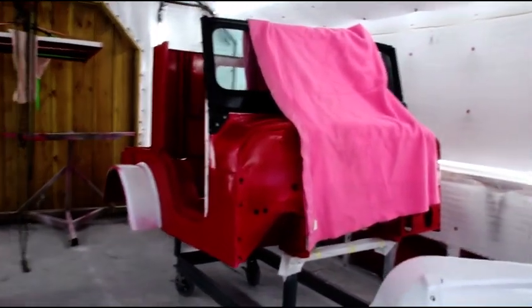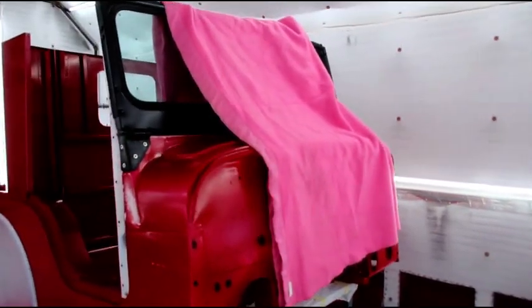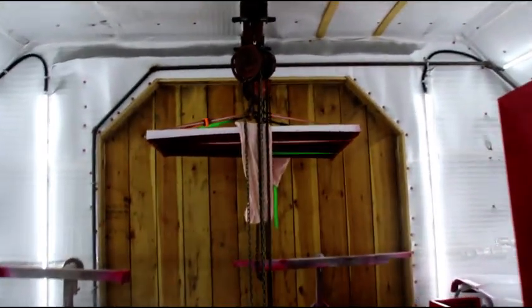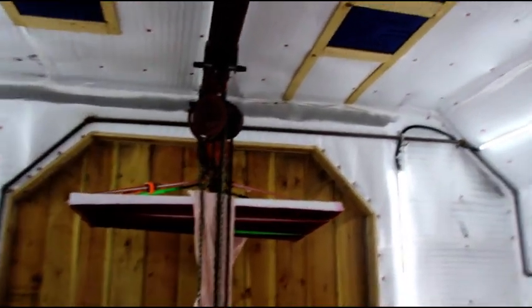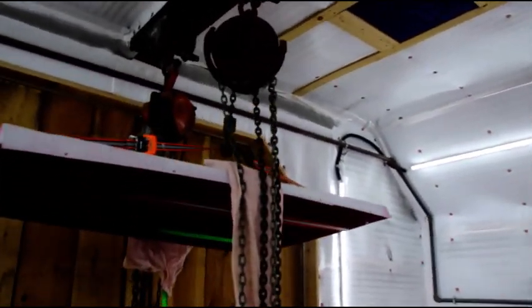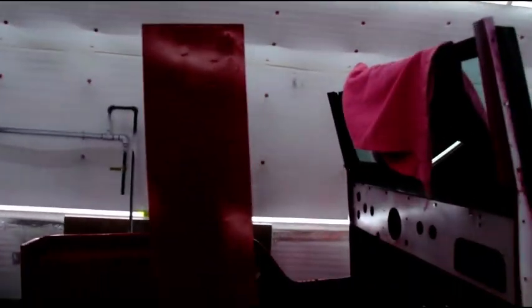Okay guys, we're back in the booth. I've got the body tub with the windshield on it right now and a blanket. And as you can see, I have the top hanging from the chain falls, and I'm getting ready to try and get that onto the Jeep.